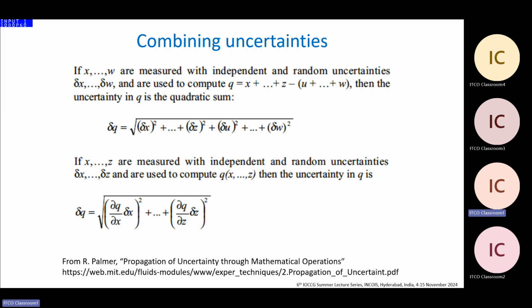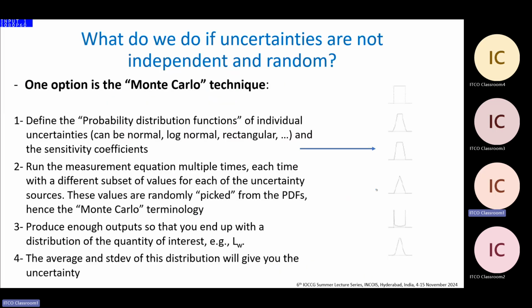So quite often what is done is just to use the quadratic sum of this uncertainty. That's what is expressed here. It's generally okay when these different sources of uncertainties are independent and random. And there are slightly different ways to express this as a sum, but whatever. And again, there is a reference here which goes a bit into these details. But the reality is, in the complicated graph I showed you before, there are many things which are not independent. So it doesn't really work to use this kind of formalism to derive uncertainties.